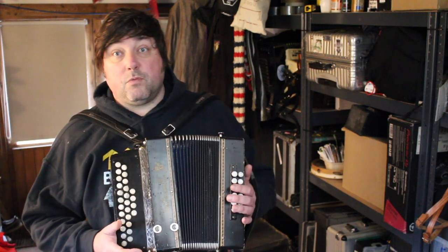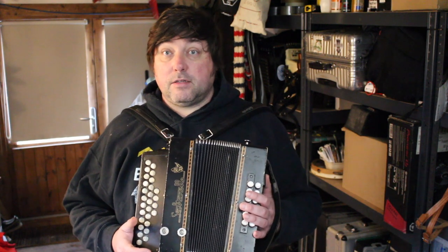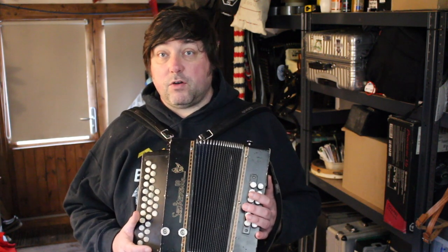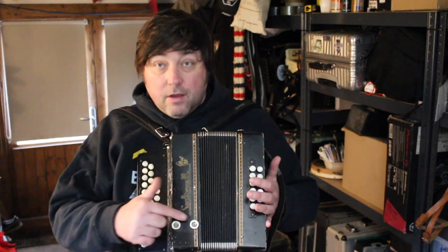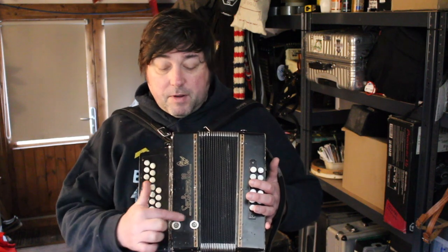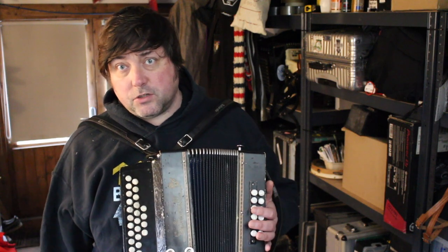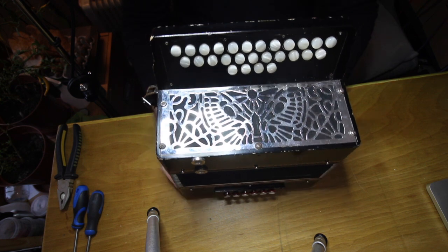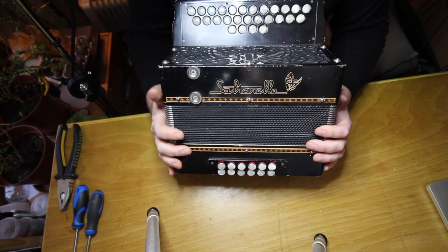So without further ado, we'll take you on a little tour of the inside of this instrument and take various bits of it apart and have a look. And we'll also, by demand, have a look at these two pieces down here, you might have noticed on some of the other instruments, which I mentioned are for attaching the microphone. So have a look at how my microphone's attached to this instrument. Okay, let's look inside. Okay, so here we have the Saltarelle Connemara II, the CF box.